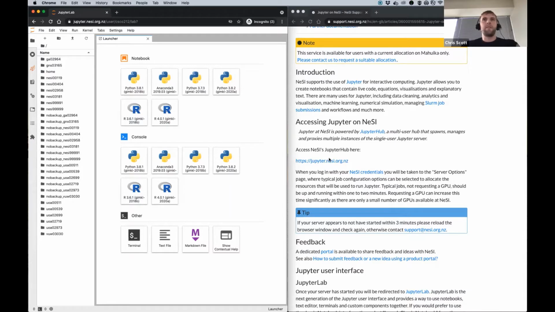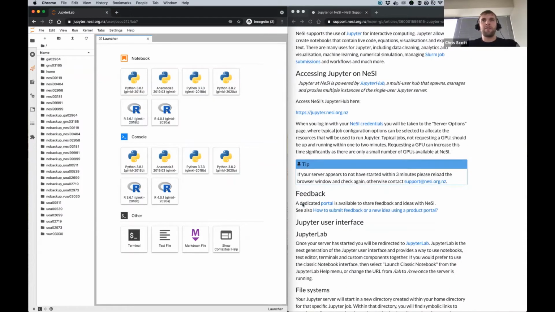So probably the next thing to look into, before I go any further, actually, as I scroll down this page here, we're really keen to get feedback on our Jupyter service. I think we started it 6 months to a year ago. So always looking for ways to improve and what might work better for people. So we do have this portal here that you can go to and submit suggestions. For example, maybe you need different resources from the options we had available on the previous page. Always happy to get feedback about that sort of thing.